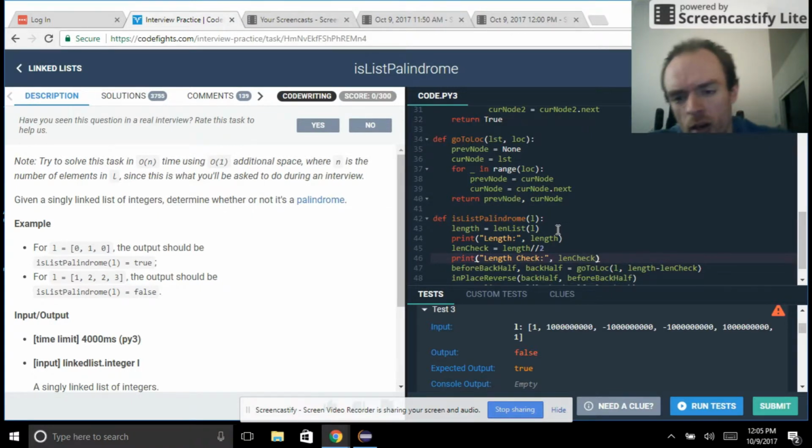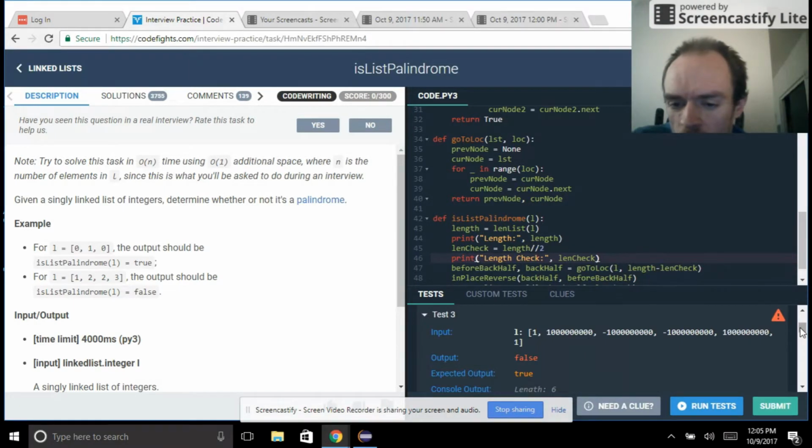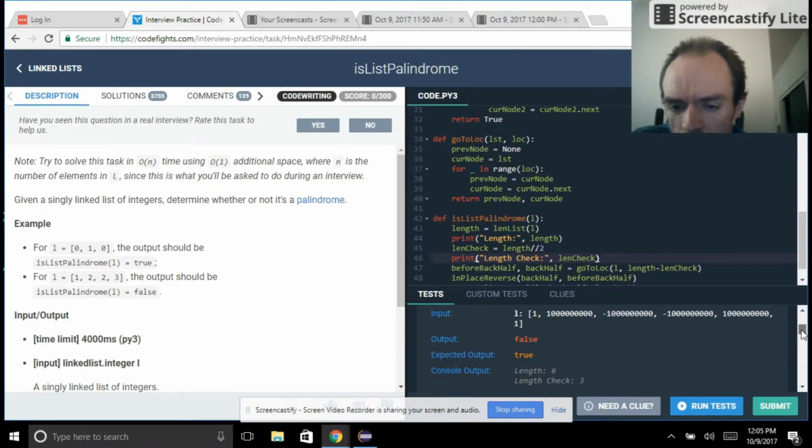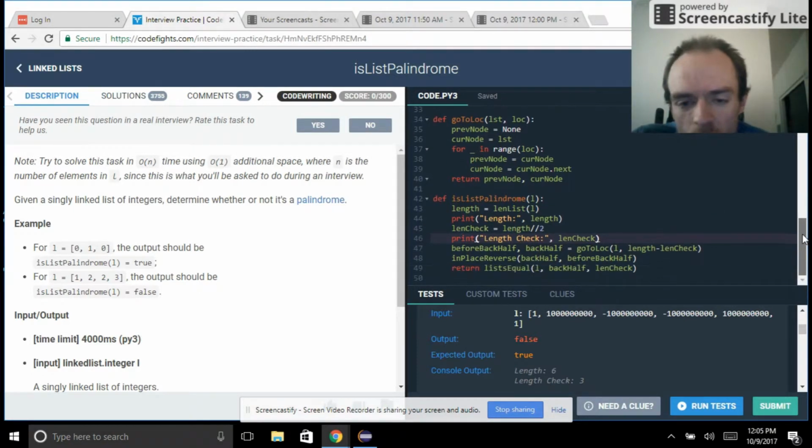Let's just see what those are first, and then we'll continue trying to find other issues. So the length is 6, length check is 3. That makes sense, right? Yep, it was 6 long, length check is 3. I buy that. We'll get rid of the extraneous output later. We can leave it for now. All right. Let's print out the value of back half, to make sure back half is where I think it is.